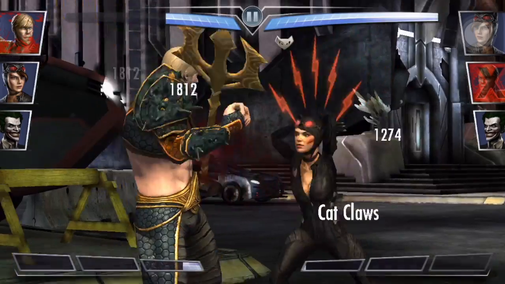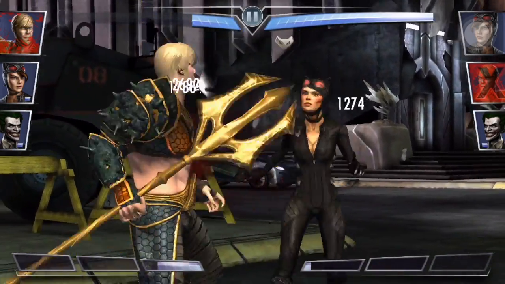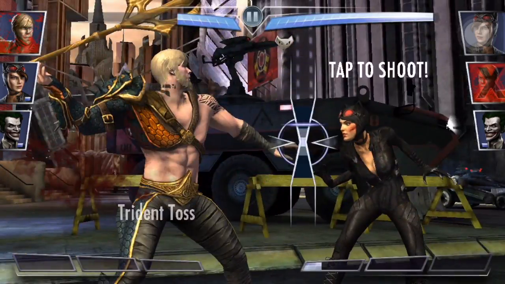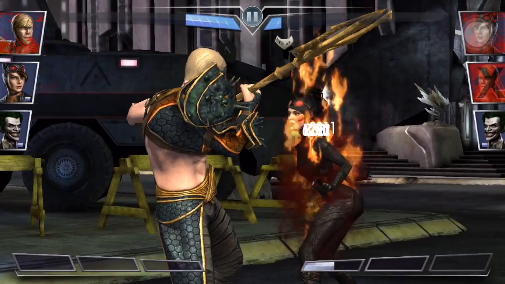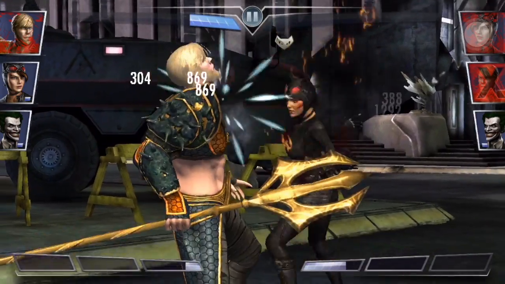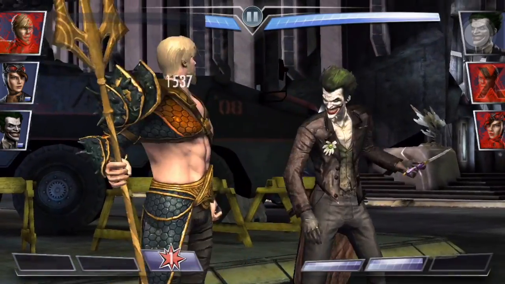So we are taking a lot of damage from all the bleed. The bleed is now stacking. So let's see if we can reflect all of them. There we go. So let's see how fast Catwoman bleeds. And just by that 1 bleed, Catwoman has been utterly defeated. And there we go, although we did not finish her off.